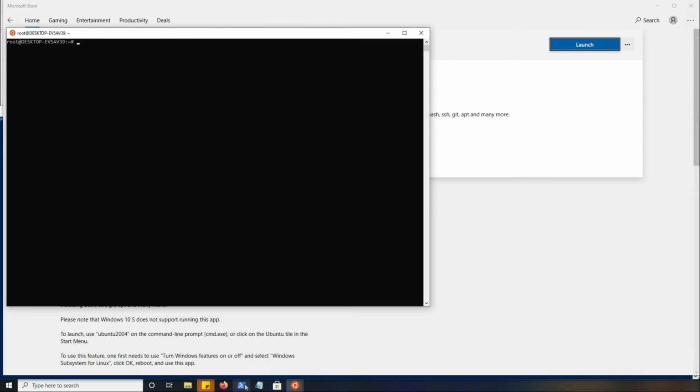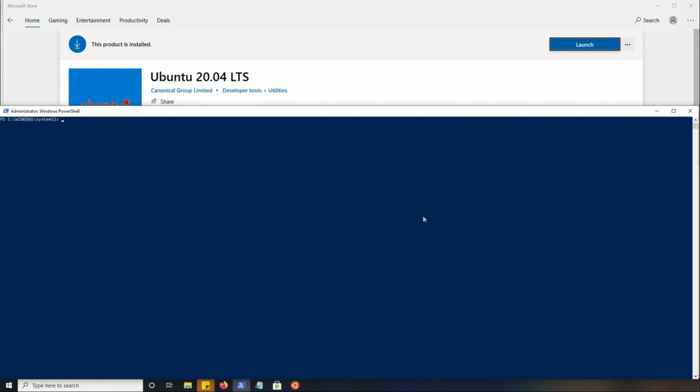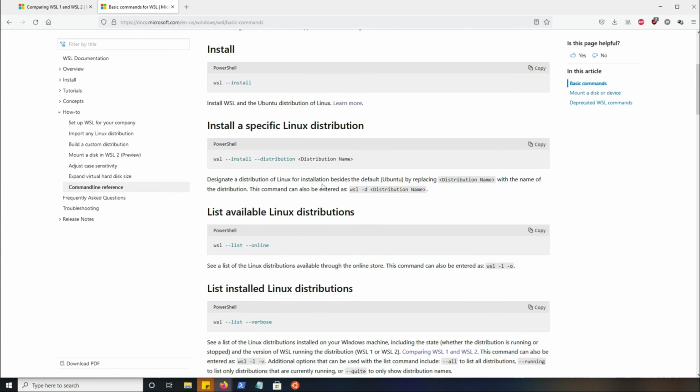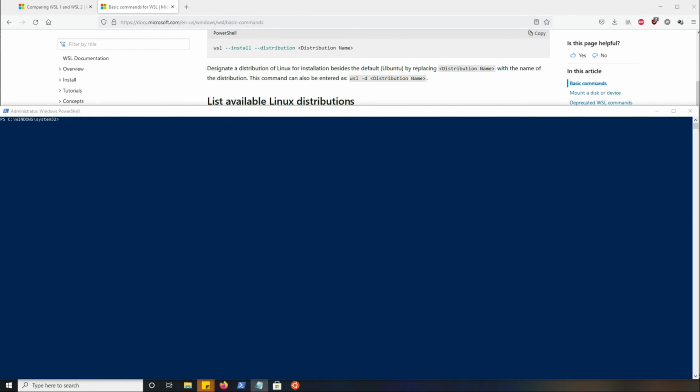Before I head out, let me open up PowerShell again, and I'm going to show you a couple commands. There is the list verbose command, and this will tell you what distros you have installed, because you can install multiple of these, and it tells you which version it's on, if it's running, and then the distro.